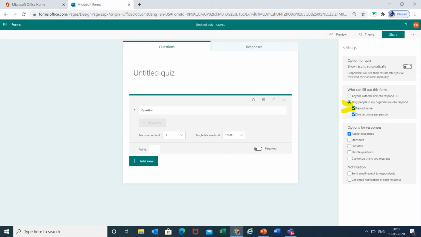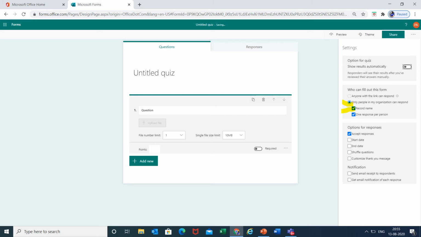Then is your start date. Start date means what date it is going to open and what time. Like suppose you wanted this form to open on 18th of August, so you have to write there 18th August, and time, suppose it is 8:30, so you have to select the time as 8:30. Again, the end time, if this paper is of 1 hour, that means on 18th August at 9:30 it should end. So that is your end time or end date.